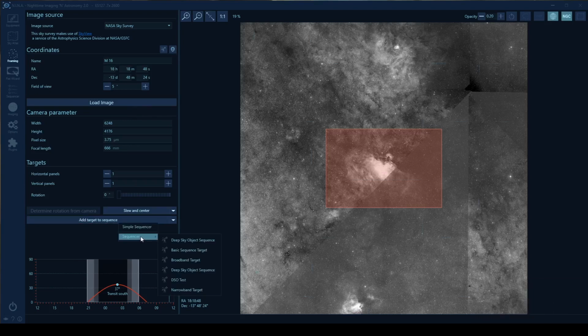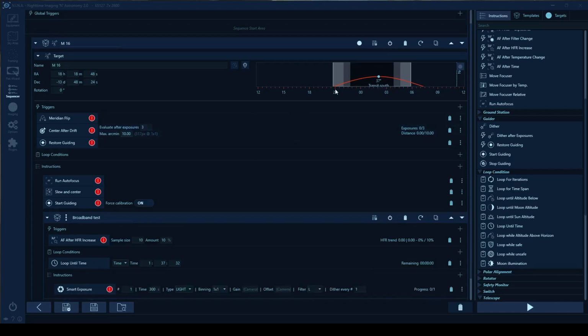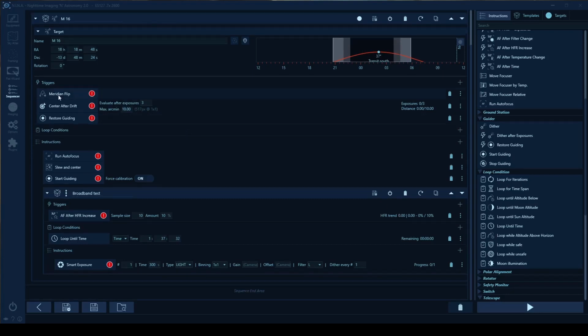And then we can come down here to sequencer. Now, I just named what we created the DSO test. If I click that right here, look at that. It pulled in my target information for me, and it gives me where it's going to actually transit. In this case, it's 37 degrees transit to the south from my location. I can see what time it's going to be up during the astronomical dark, and then the nautical dark and dawn are going to be here. Then I already have all of this, right?